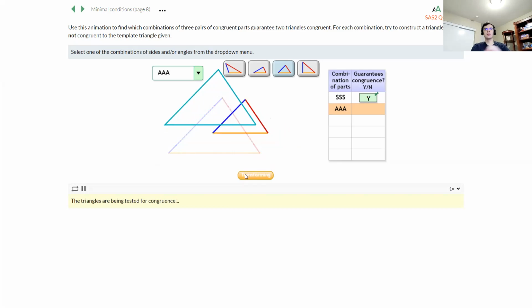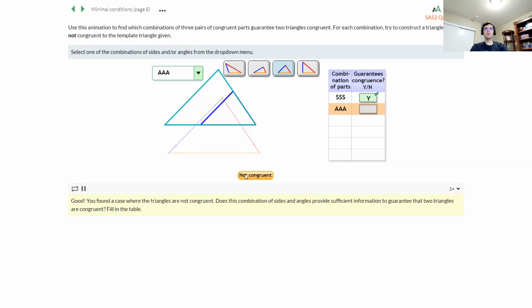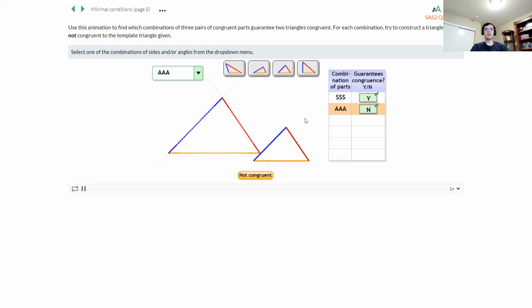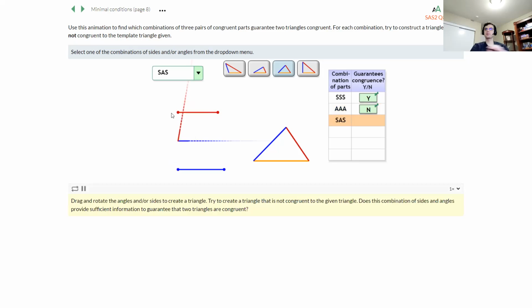size is different. So with proving them to be congruent, I need to check all four triangles. But when I find a counterexample, I only need to find one counterexample. Finding one instance where it is not congruent means I can't guarantee congruence. I need to be a lot more thorough with proving congruence, right? Because a single counterexample would ruin it. But I don't need to do as much for proving not congruence because, again, a single counterexample is enough.